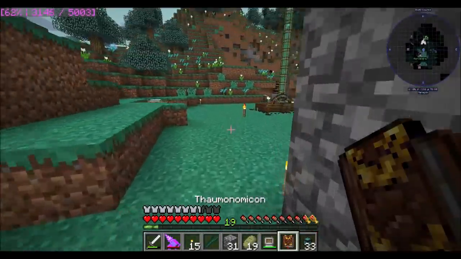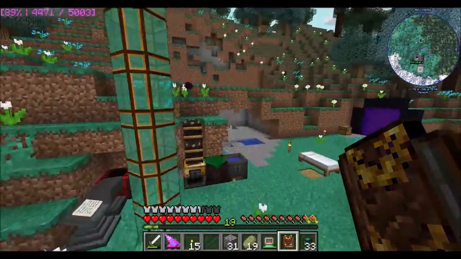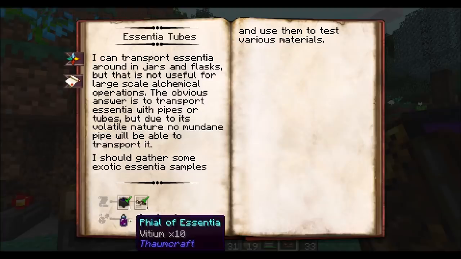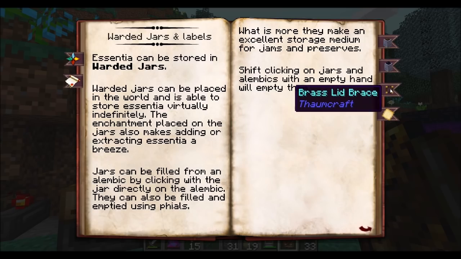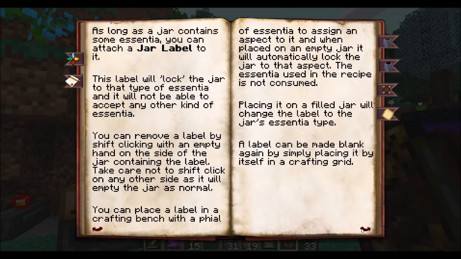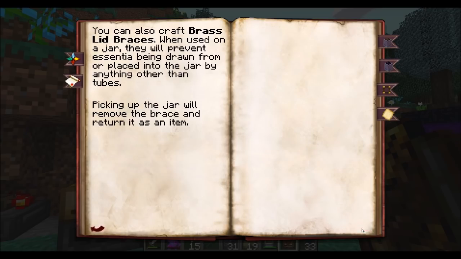So we need Alchemia. We need a few things. So I guess we should start looking into what I need to get for these types of liquid things. So we will probably want jars. Brass lid base, huh? Cool. Jar label. That makes sense. That's like it was before. You can also craft lid braces when used on the jar. They will prevent essentia from being drawn or placed into the jar by anything other than tubes. So that's interesting. All right, so let's get some jars, right?